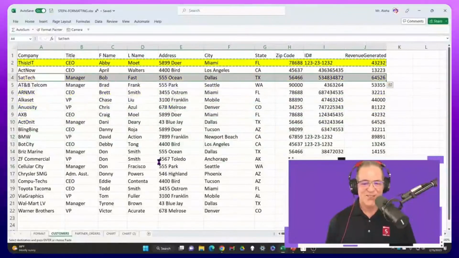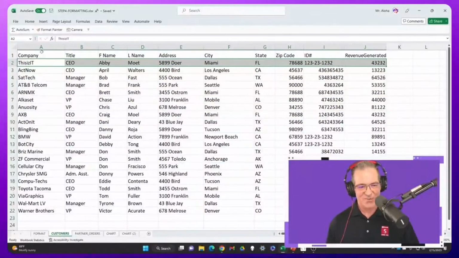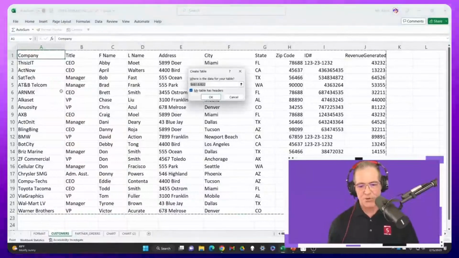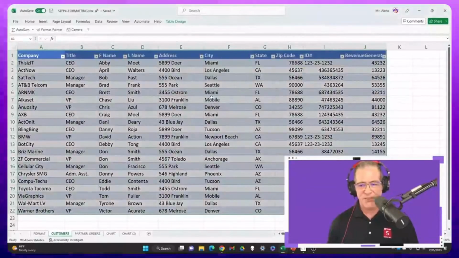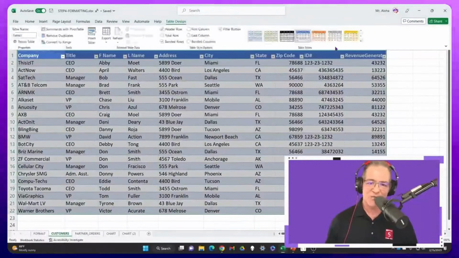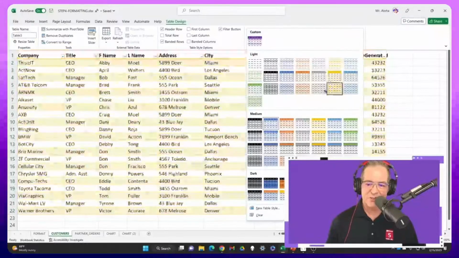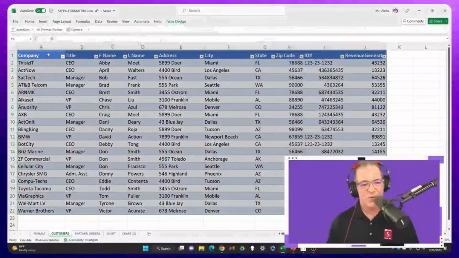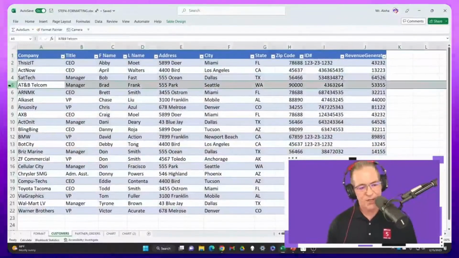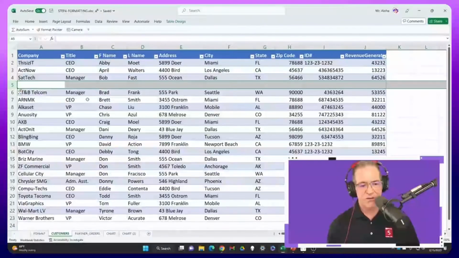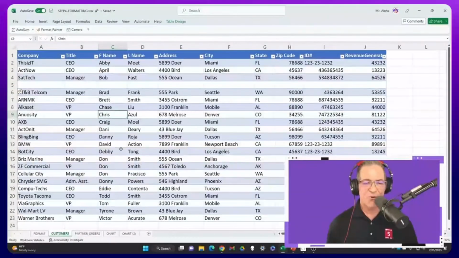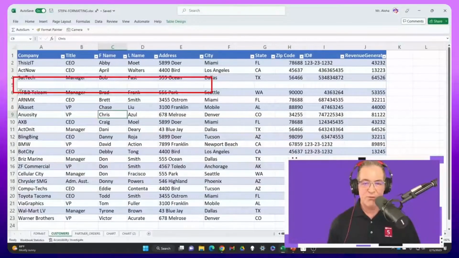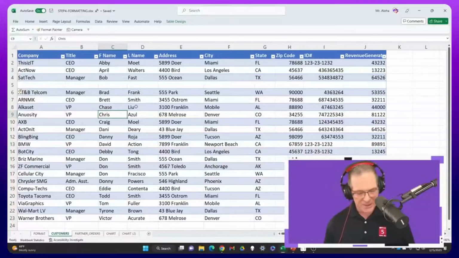There's an easier way to do all this, right? You can just press what? Control T. That's right. Control T. Boom. My table has headers because it does. There you have it. Now we go to Table Design and we're going to pick what we like. We actually like this blue right here. That's what we wanted. And now look, when you're working in the table, if I insert another row, it keeps all the formatting just right. You see that? It didn't just make another blue. It keeps it that way.